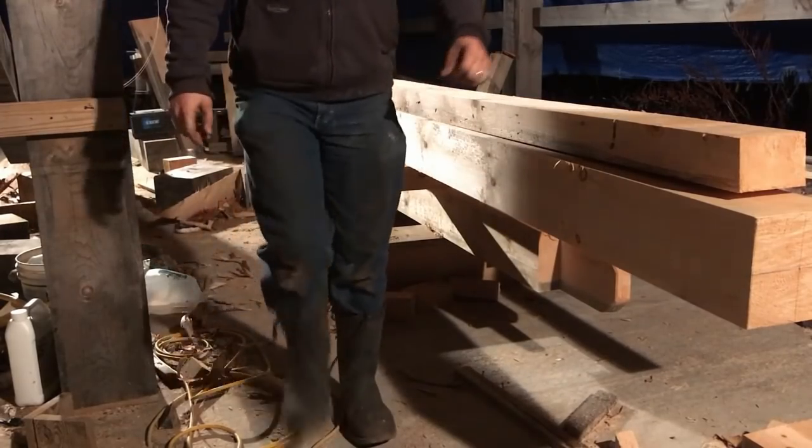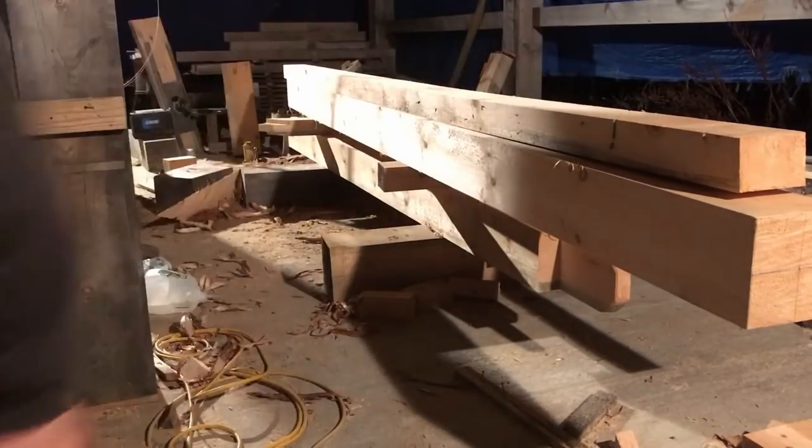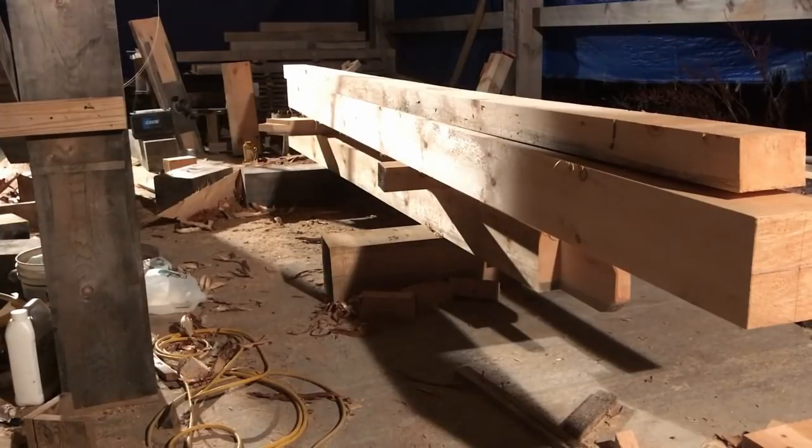Another thing I need to do when I'm putting these up there, I'm going to shim that off of the 8x8.